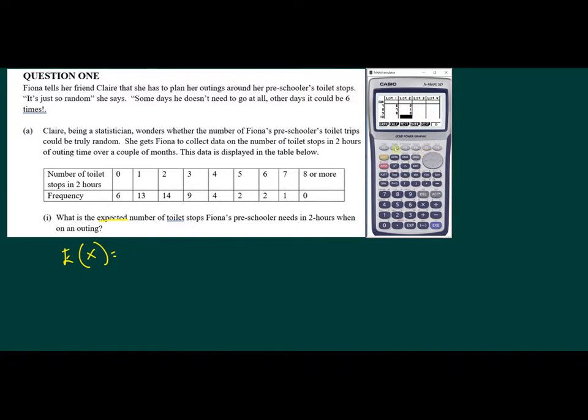So now what we do is we come up to the top and we can press calculate, and then we've got these screens here. We want to go in and just set them so they're all right. So we need to pick list 1 for the first one. So I actually want list 1 for one variable X list. Scroll down to the frequency. The frequency's in list 2 on the previous screen, so I press the soft key, press 2, and you'll notice here I've got list 1, list 2. Come back to the screen, press the 1 variable key there, and what I'm looking at here is this first line, expected value, or the mean, which is the expected value of X.